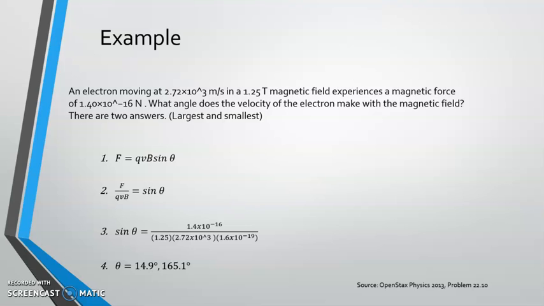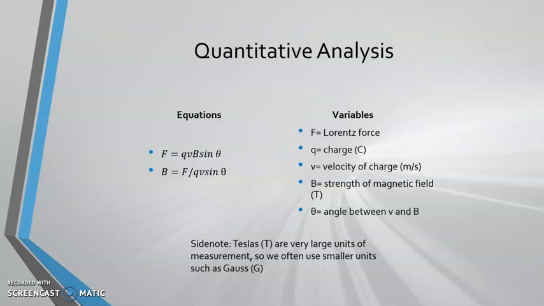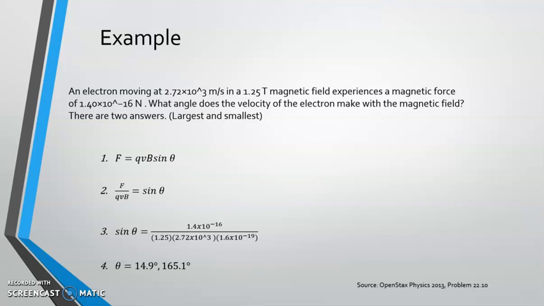Now, if you remember, that angle, which is theta, it's literally just asking you, what is theta? Because if you look back in this slide, theta is the angle between V and B. And it's asking what is the angle between V, velocity, and B, the magnetic field. So with angle, we can have two answers actually, because there will be two answers between 0 and 180 degrees. If you think about a unit circle, all that is positive. We'll have a positive y value. So it's pretty simple how we can solve this.